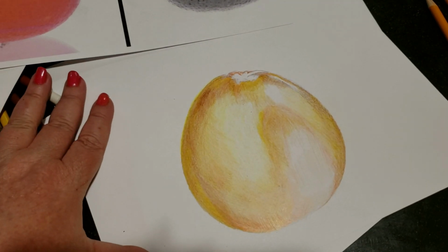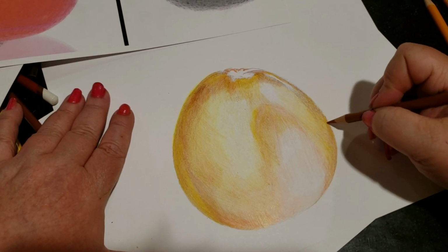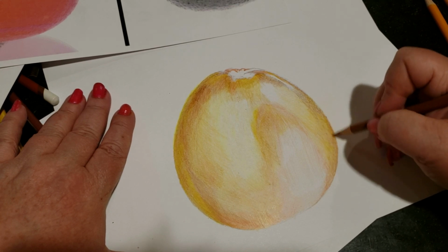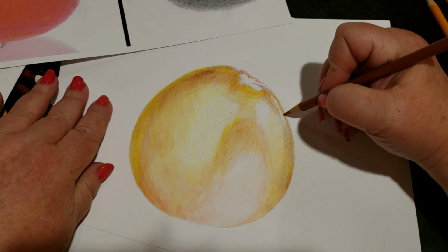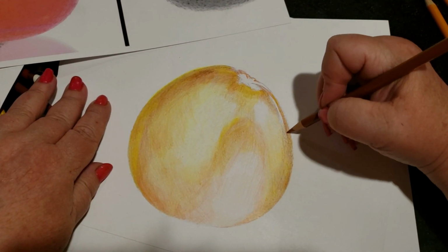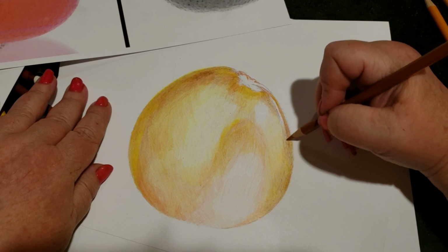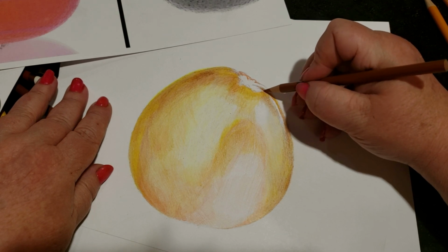And I haven't even exhausted my tooth yet. And look how many layers I've got on here. I wouldn't even be able to count. Now, there's a darker shadow in here. Don't worry about the ugly phase. I've talked about this in other videos. There's a point where the picture is going to look bad.